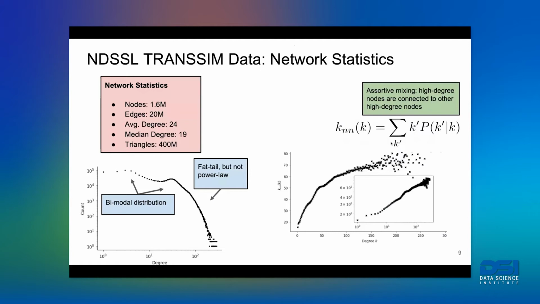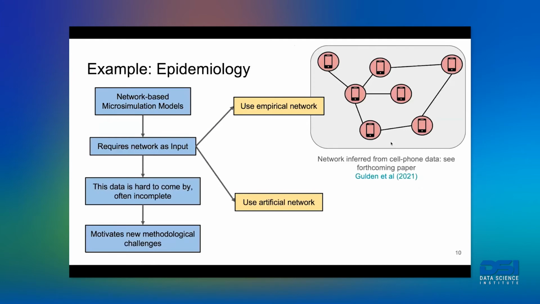And in addition to trying to understand the network statistics, we also have distributions of these feature variables for the nodes and the edges. But I'm going to stop here and look at the chain of logic for how these could be used. So you start off with a network-based microsimulation model. Let's say you want to do a really interesting and involved simulation of how COVID or any other disease might spread across some population. Okay, so that's your starting point. To do this, you need a network, because the network will serve as the lattice over which this process plays out.